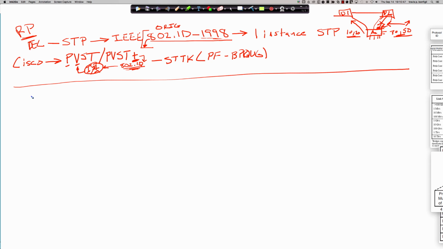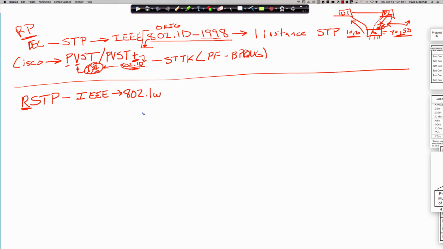So it was right around, and I want to say it was around 2004. It was adapted in 2004, but irrespective of the date, we know it's part of the 802.1d 2004, but we're going to say Rapid Spanning Tree Protocol, right? And again, the key being the R. So the IEEE came out and they said, yeah, you know what? The original version of 802.1d, it's not converging the way we'd like it to, and always looking to improve things. The industry got together and said, great, let's do Rapid Spanning Tree Protocol. And in some cases, if your architecture is constructed properly, you can end up with sub-second convergence. And they called this 802.1w.